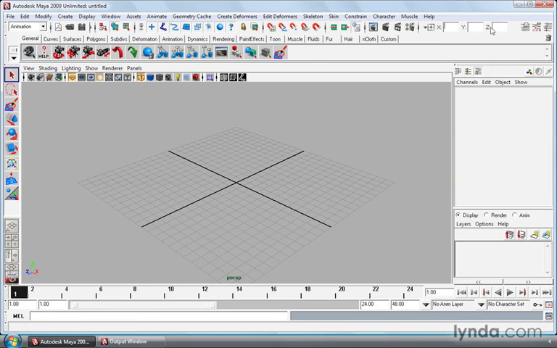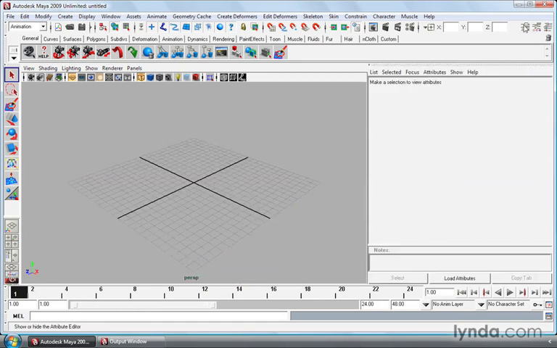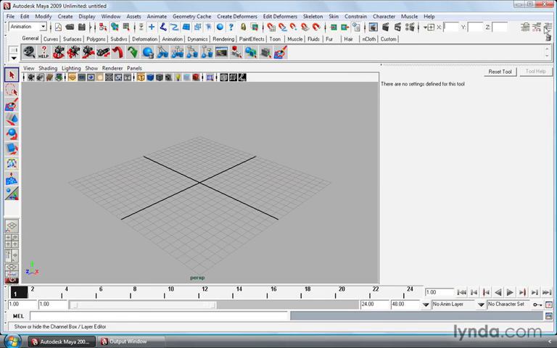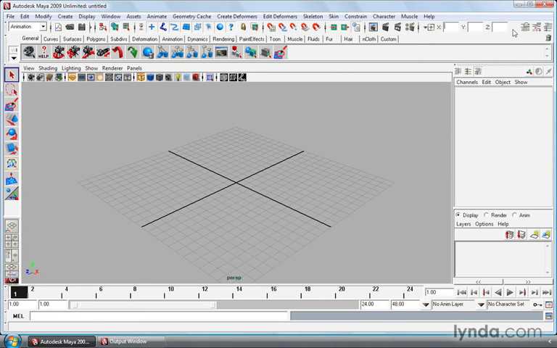Here we have X, Y, and Z type-ins. So if we want to, we can actually type in coordinates here. These control the attribute editor, tool menu, and the channel box. Now, all of these are just different ways to control the different parameters in your scene. As we go through modeling and that sort of stuff, we'll be using these a lot. I just want you to know that they're here.